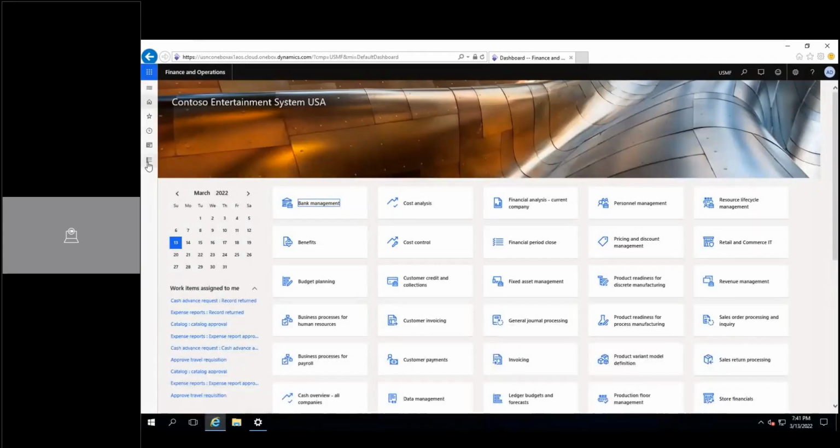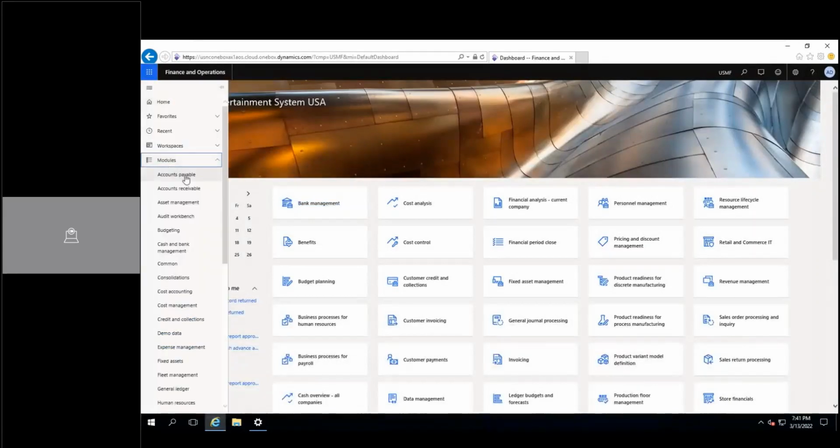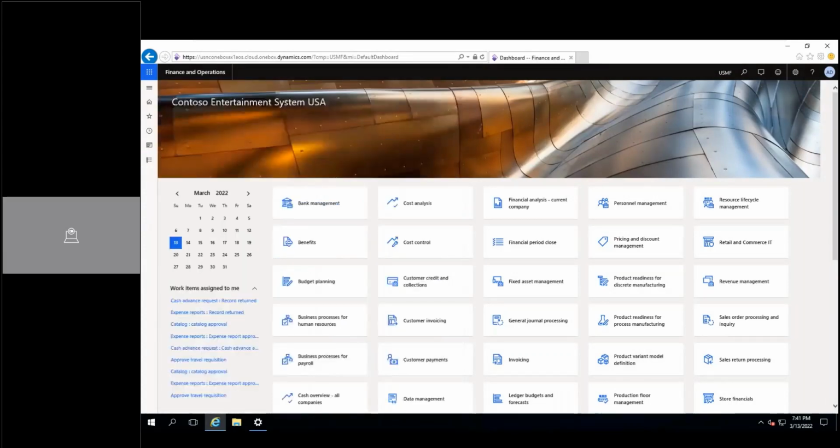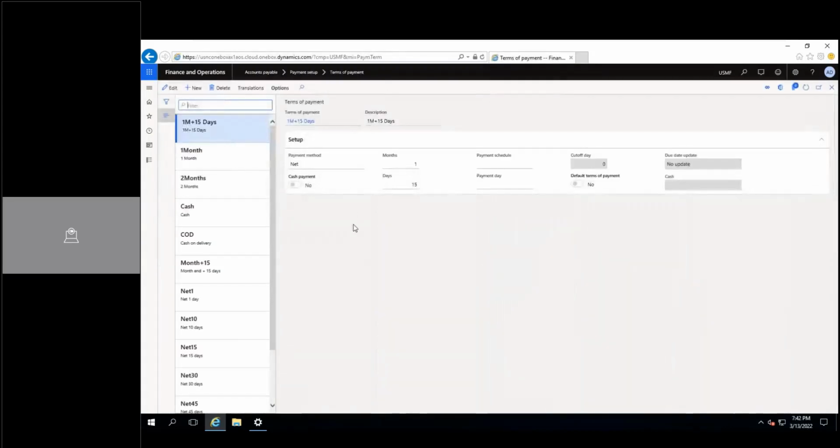Okay, click on accounts payable, method of payment, terms of payment. So here, net 30 days is available, one function. And another one is 1 month. So net 1 month, look at this.